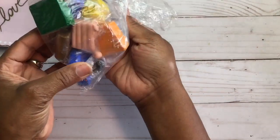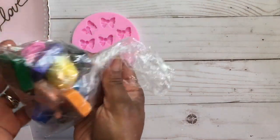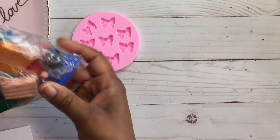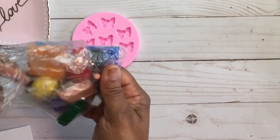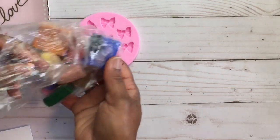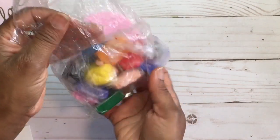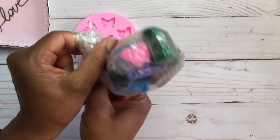I put these in the oven to bake. I set my oven at 230 degrees Fahrenheit, and I baked it for like 20-25 minutes. But you follow the instructions on your particular clay and how to bake it if it's bakeable. And you don't need much to put in these molds. I just use little balls, maybe a little bigger than this size, to put in the actual mold. So you could create 8 mini bows.